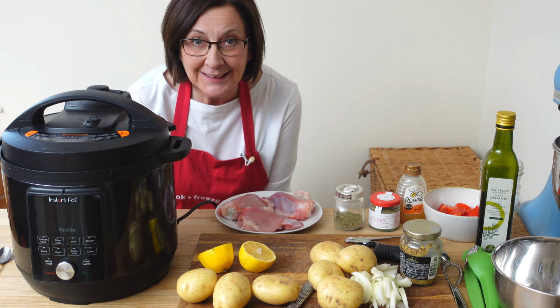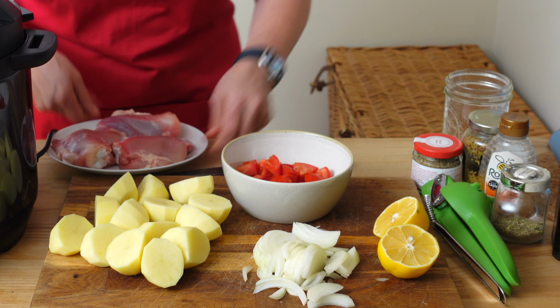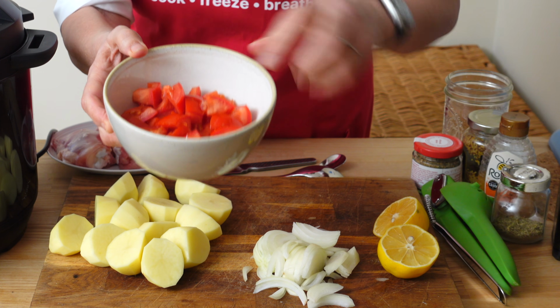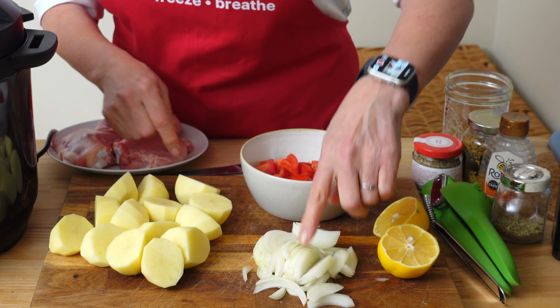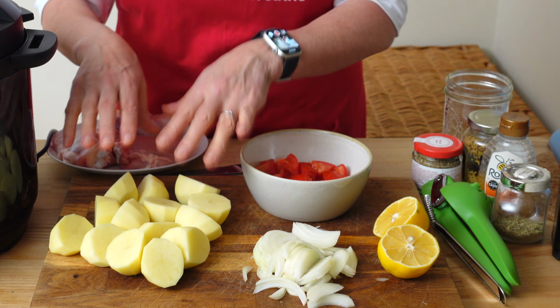Okay, for this quick dish then, we're using chicken thighs. These are bone-in and I've removed the chicken skin. And we've got some tomatoes. I'd normally use cherry tomatoes, but haven't got any, so I've just chopped up some large tomatoes. We've got one largish onion, and I've sliced that quite thinly. And then these were about 7 or 8 medium-sized potatoes that I've chopped in half.